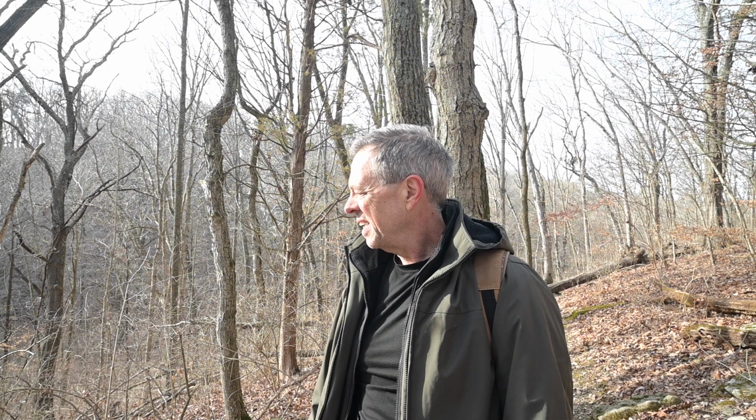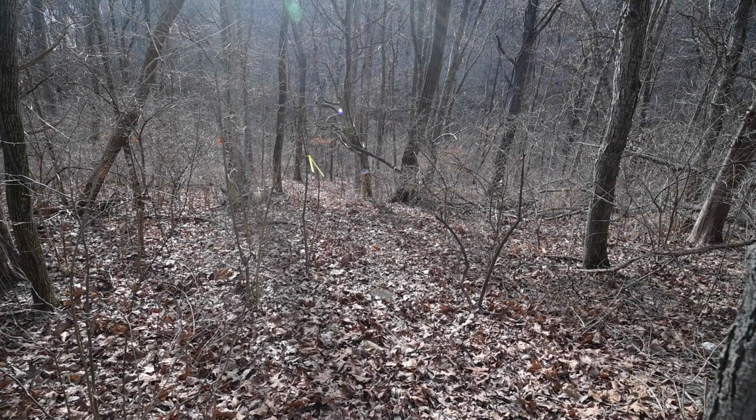And what's interesting is there are a couple of pieces of yellow marker tape on trees, and it looks like I'm not going to be the first one to go down there. So I'm hoping that we actually will find the Pitman Cemetery. Then I'm hoping we can actually make it back up to the trail. Let me show you what we're looking at. It's a little bit steep, not really that deep, maybe 120, 150 feet down, something like that. And down there we should find the Pitman Cemetery.